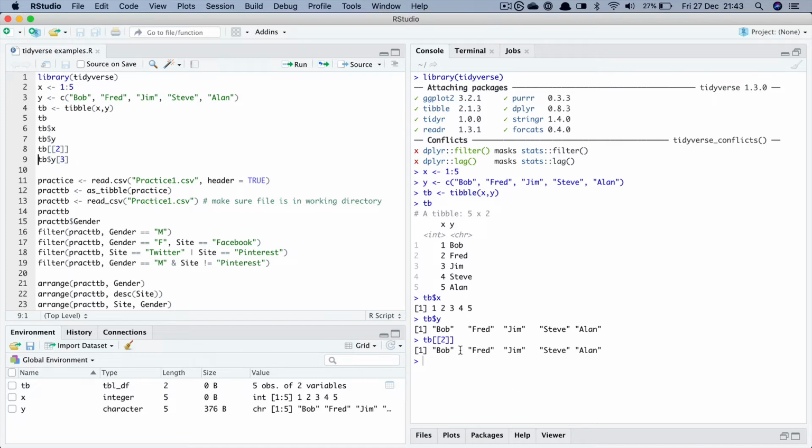Now obviously if you want to access an individual item, then you would access first the variable, the column, and then use an index for the particular item. So if I want to access the third item here in the y variable, which is Jim, then as you can see it's $y to access that, and then in brackets, single brackets this time, because we're not accessing a column, accessing a single item, number 3. So that should give me Jim. And there it is.